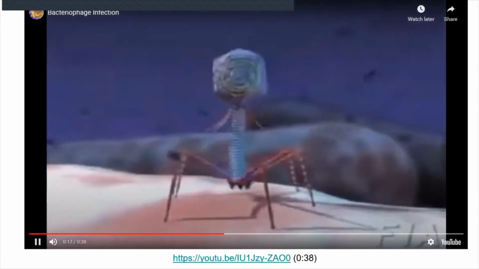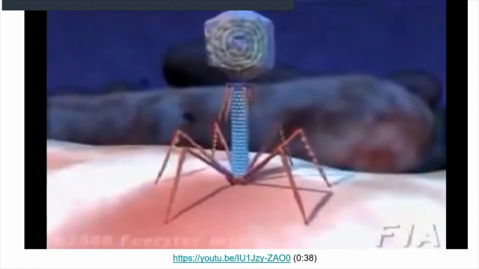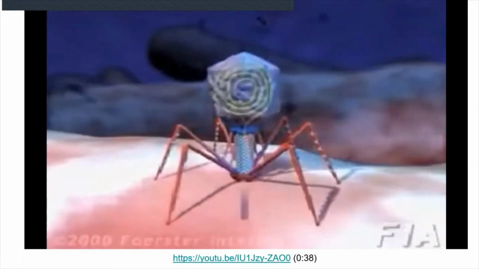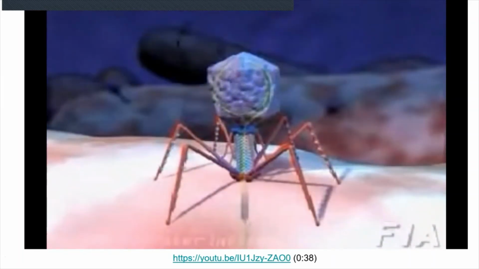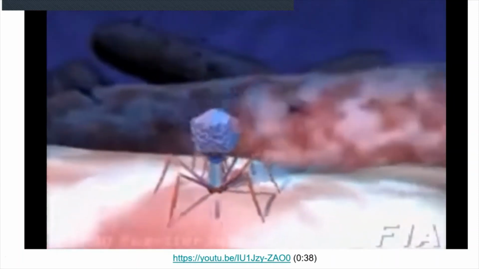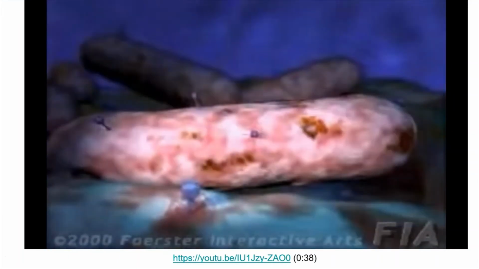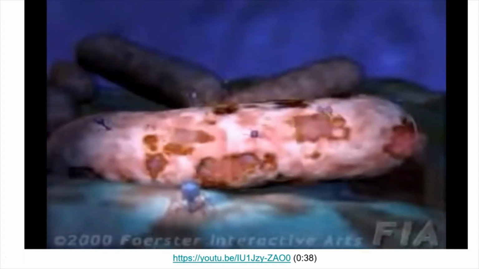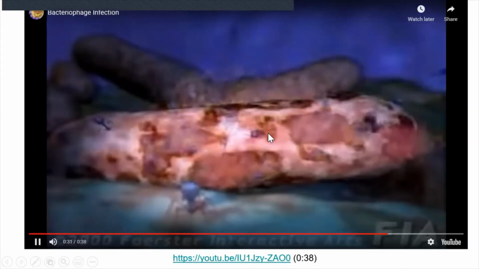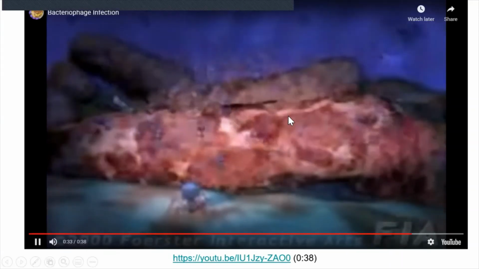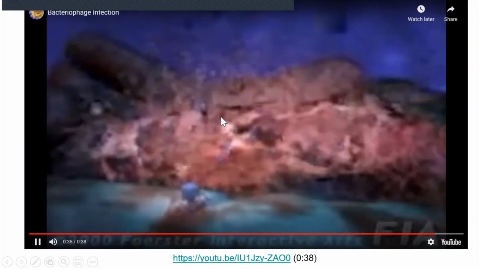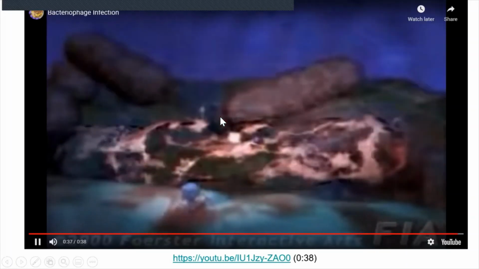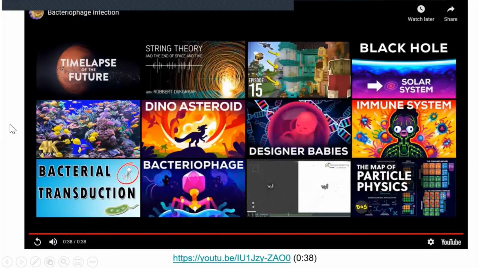Take a look. There's the DNA. The DNA is green. It's going to get injected into the host. Here goes. So we're going to skip ahead 100 minutes to the point where the new viruses are escaping from the host cell, and there they go, and they're going to go infect more bacterial cells. So that's the lytic cycle.